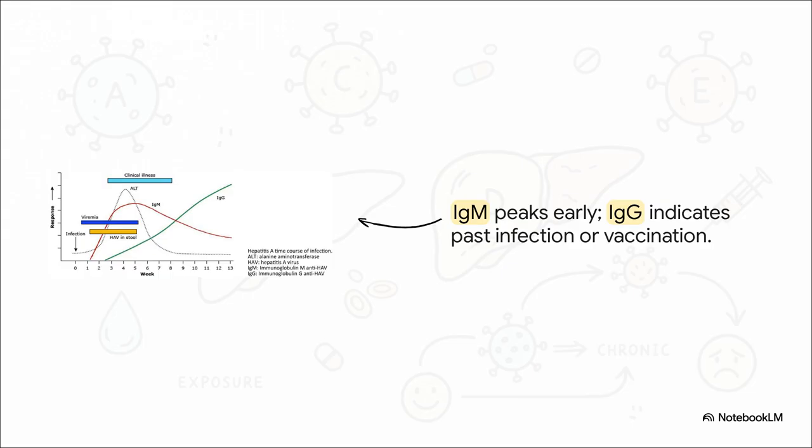Meanwhile, IgG anti-HAV begins to appear as the patient enters the recovery phase. You have to remember this crucial rule for your licensing exams. The presence of anti-HAV IgG in the absence of IgM strongly indicates a past cleared infection or a successful prior vaccination. That IgG is essentially a badge of honor, providing the patient with robust, long-term protective immunity against any future hepatitis A exposures.